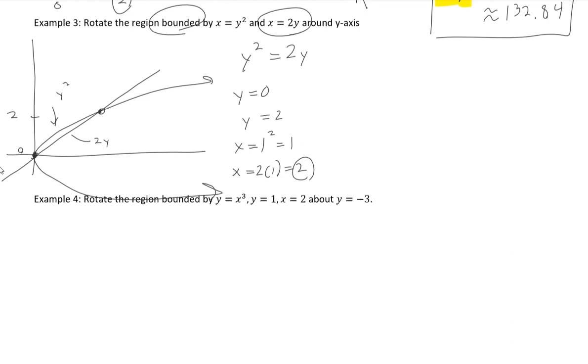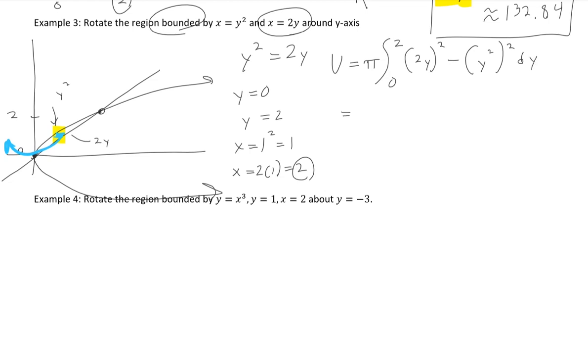Then we can set up our integral. In this case, we have a bounded region, so what we really have is a slice here, so something like this. And we're rotating that around the y-axis. So we're going to find that by setting up the volume as pi times the integral, in this case, from 0 to 2 on the y-axis, of the furthest one away, which is (2y) squared, minus the closest one, which is y squared, dy.